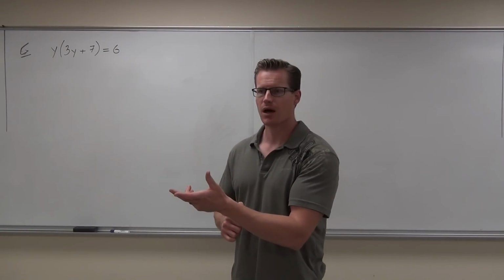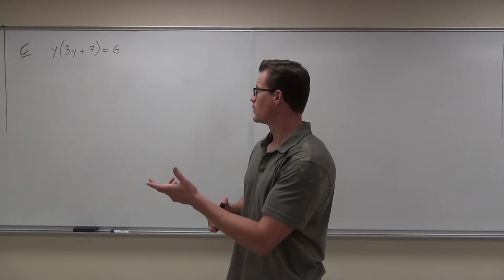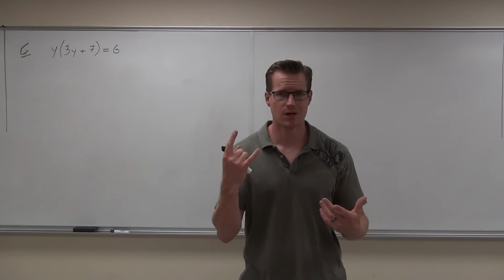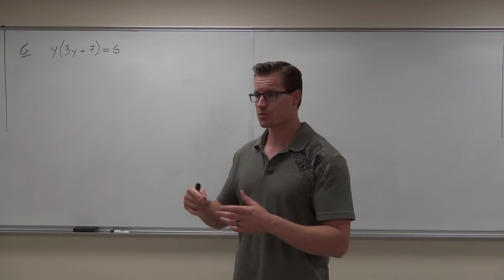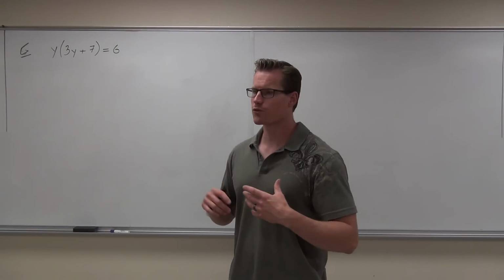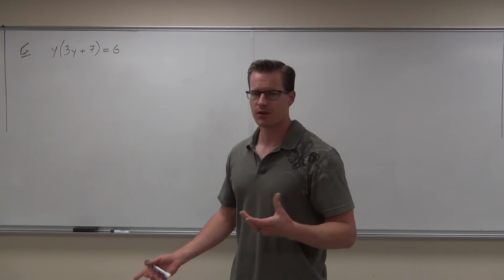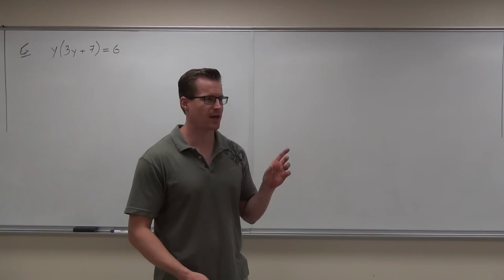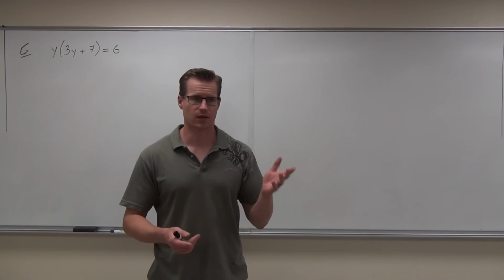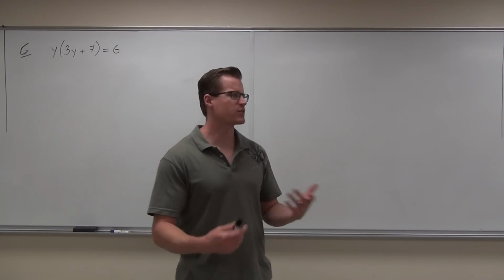That's the idea. If you don't have a quadratic, well, you don't need to do the factoring. We talked about that last time too. If there's no power 2, then it's probably linear. If there's more than a power 2, apply the factoring stuff to it. But the idea is, in order for factoring to even make sense, there's one number, a special number that we have to have all by itself on one side of the equation every time. What is it? 0. You've got to have a 0. If it doesn't have a 0, you have some work to do.